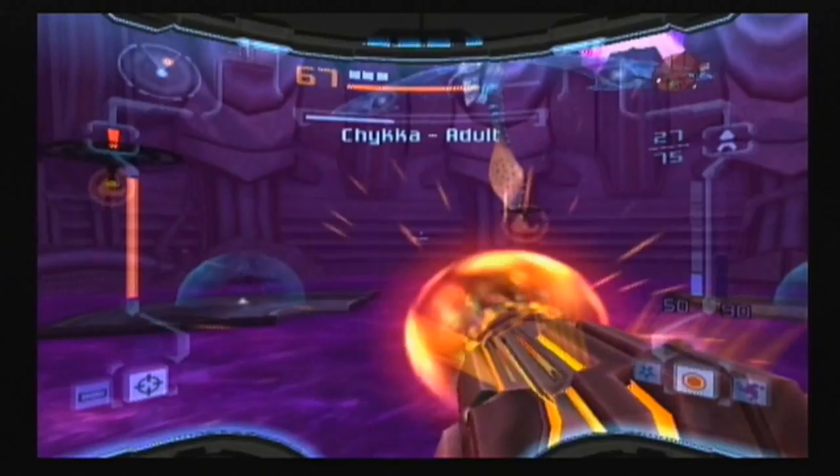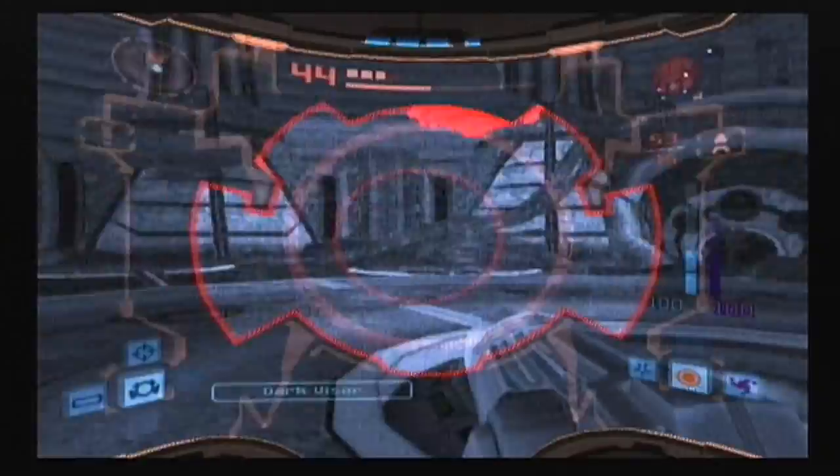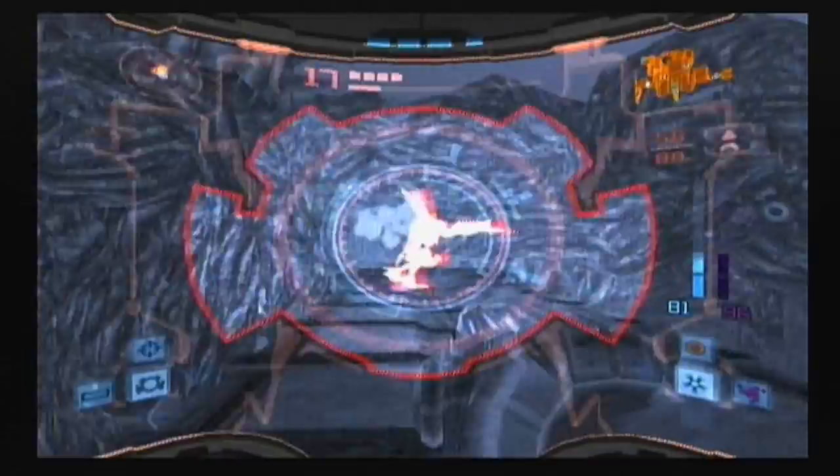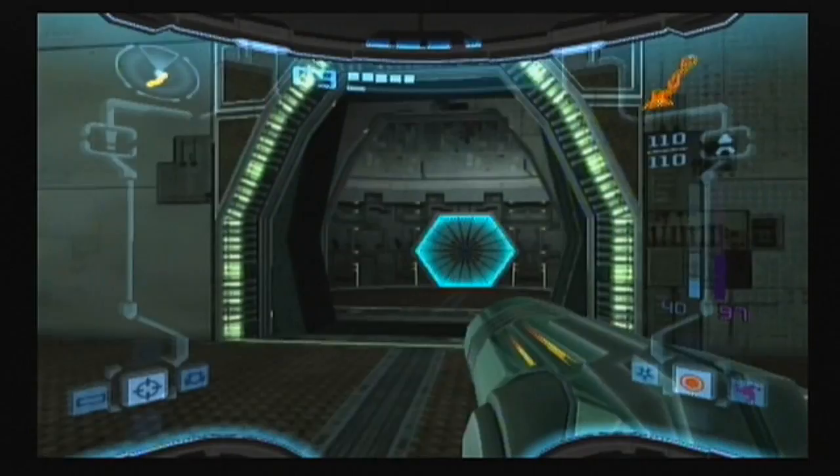After bringing down Chaika, you're given the Dark Visor, which is essentially the X-ray visor in all but name. It lets you see hidden platforms and switches, and it lets you lock on to certain enemies when they're invisible, much in the same way that you could target the Chozo ghosts. It also has the added benefit of highlighting enemies in bright red, which can be surprisingly useful for various combat situations. With Chaika defeated and Torvus Bog's energy safely restored, it's onwards to the game's final area, Sanctuary Fortress.